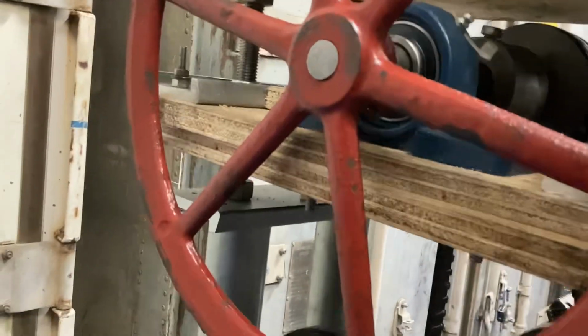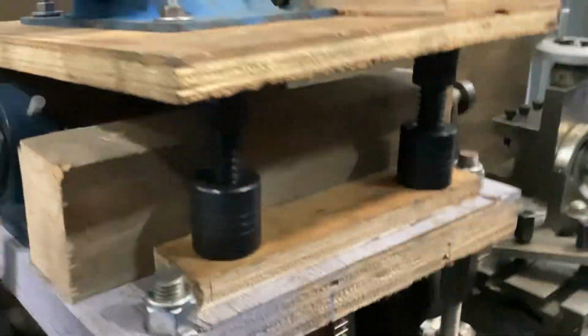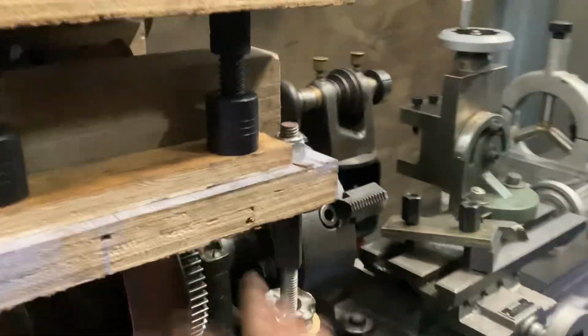I've got a bigger wheel. That's very nice, you know. I've done that there. Where else? Over here, on this lathe I built myself, same thing. In this case, I use screw jacks to go up and, well, I could use a jack through here and a hand wheel, but this is okay.